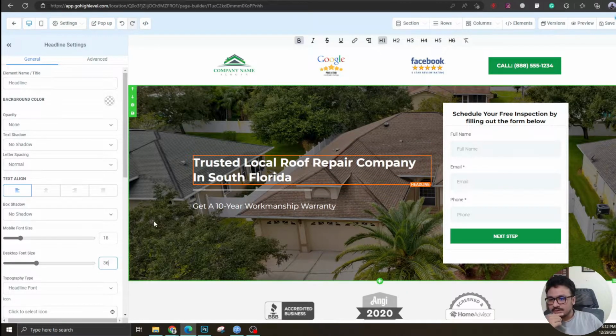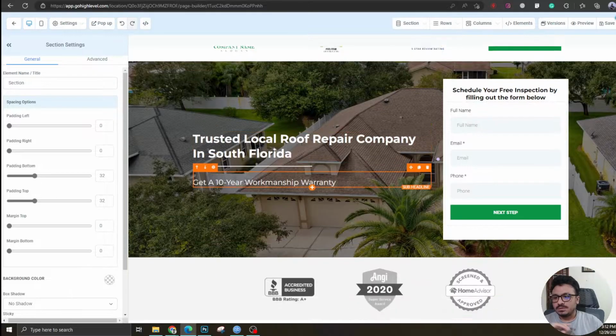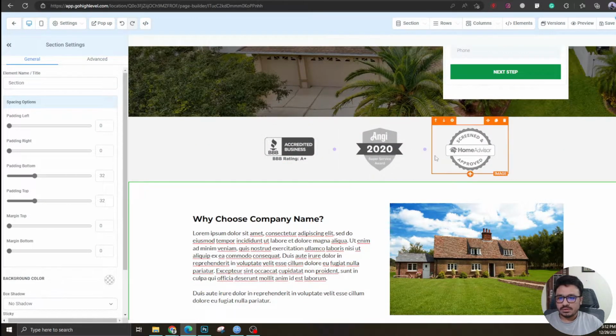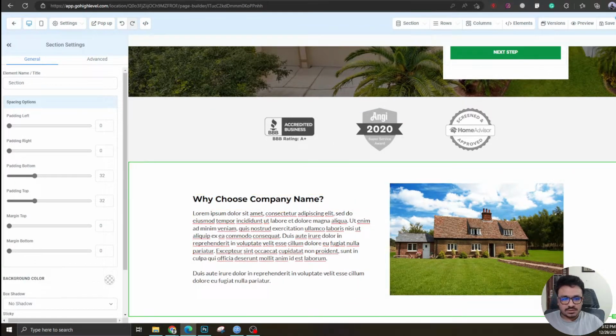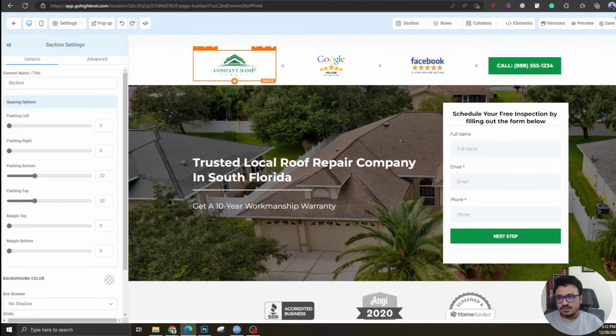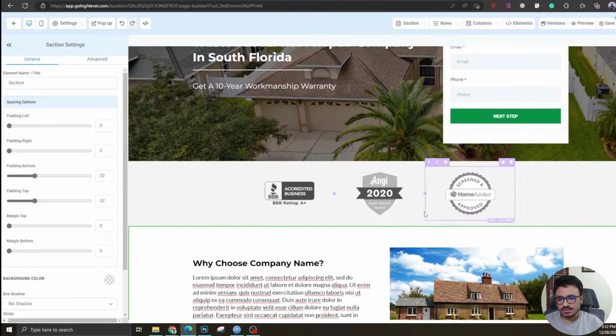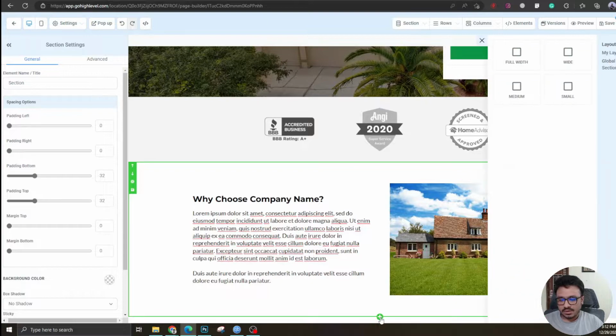Okay, cool. Now header created, hero section created, this section created with some trusting badges. We have some content over here. Now we will have another call to action. So this is the hook over here. This one has a call to action, this one has a call to action, this one no. Now we're gonna have another call to action, because our primary and only target here is for people to give their details. Now it's giving me a reminder to save the page. I will save the page before we proceed.